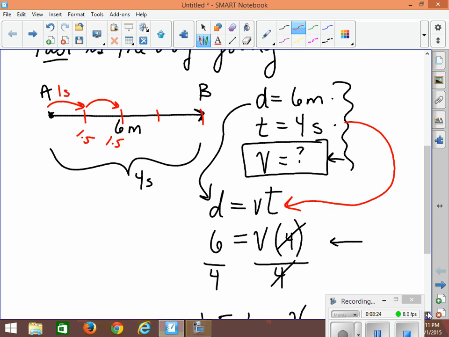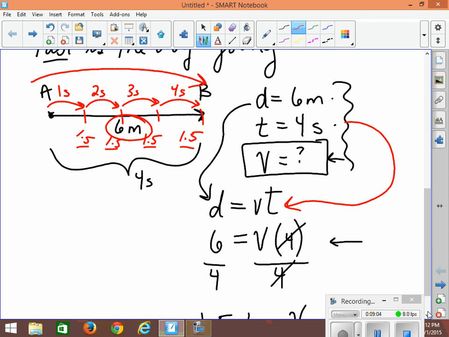In the first second, I went 1.5 meters. In the second second, I went another 1.5. And then, well, that's going to be okay. I didn't make a mistake. I saw that 6 there, and it made me worried. In the third second, 1.5. And then the fourth second, another 1.5. So this is after 2 seconds, 3 seconds, 4 seconds. So there we go. Every second that's gone by, I've added 1.5 onto my displacement. And the total of all these, of course, is 6, the total distance from A all the way to B.